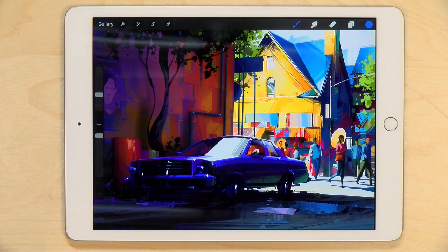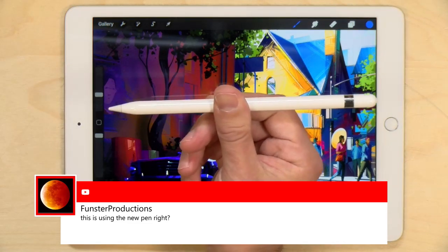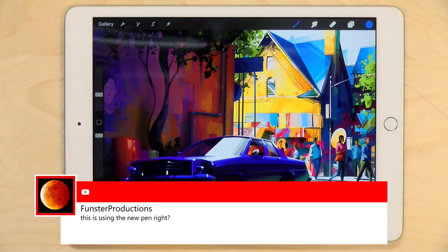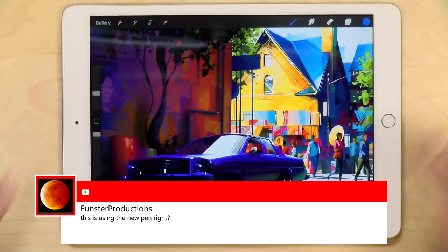Let me see if there was a question here from Funster that was relevant to the chat. Is this using the new pen? No, it's still using the old one. So this is first generation pen only. So you still have to buy the first gen. The good news is the first gen pen is less expensive, except to charge it, you've got to stick it on the bottom of the iPad here. So that's the only downside to it.